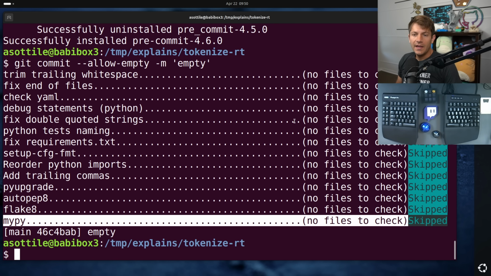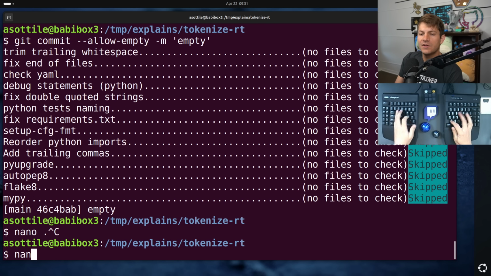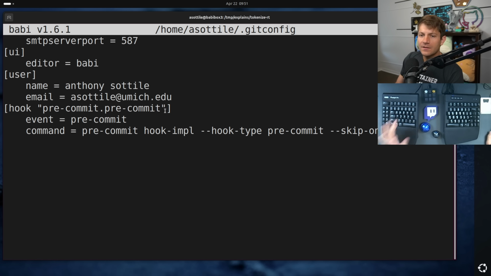So anyway, I wanted to show this off because I spend a lot of time thinking about these things, and I think it's really cool that Git did this. There was one thing that I wish Git would have made available in this: if you look at the Git config here, there's a bit of redundancy.